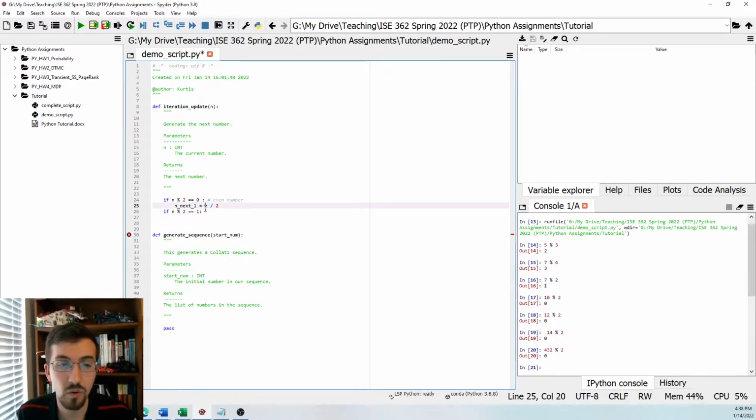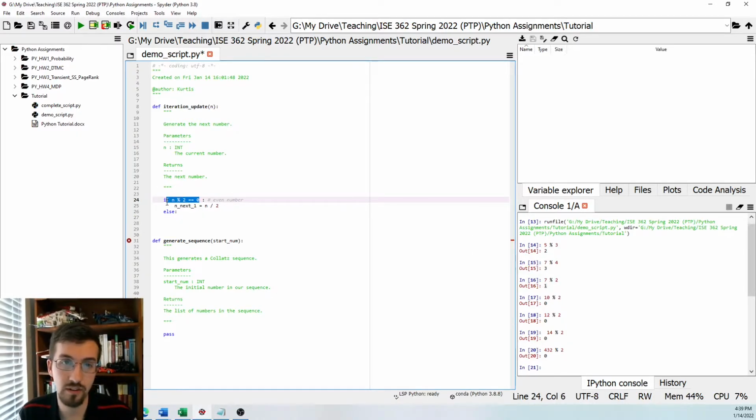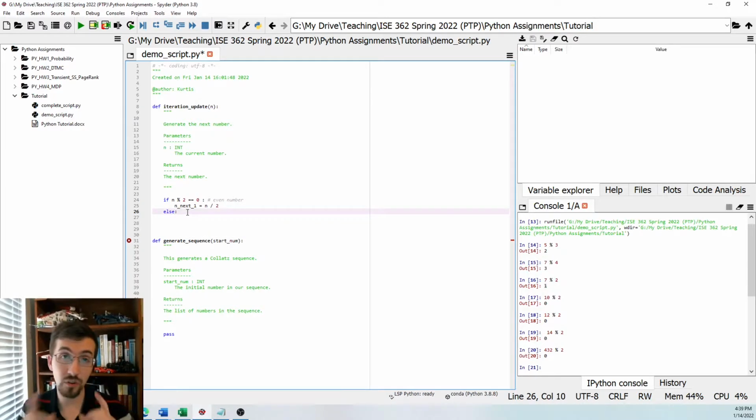But we can also use the command else. And else happens anytime the first statement isn't true. And in this case, there's only two possibilities, right? Either n is even or n is odd.